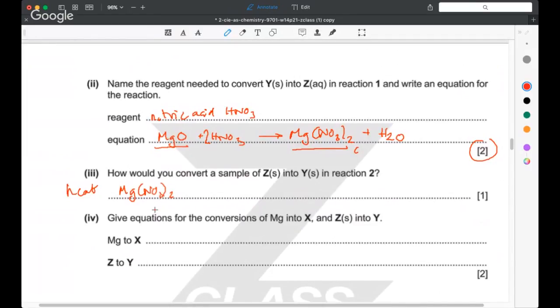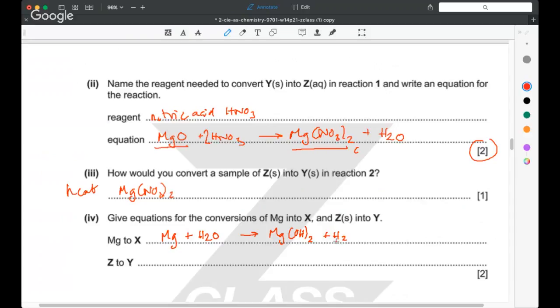Got some more equations to do now. You've got the reaction with water at room temperature. So you've got magnesium plus water, and that's going to make magnesium hydroxide, if you remember. This is not steam, this is with water, and hydrogen gas.